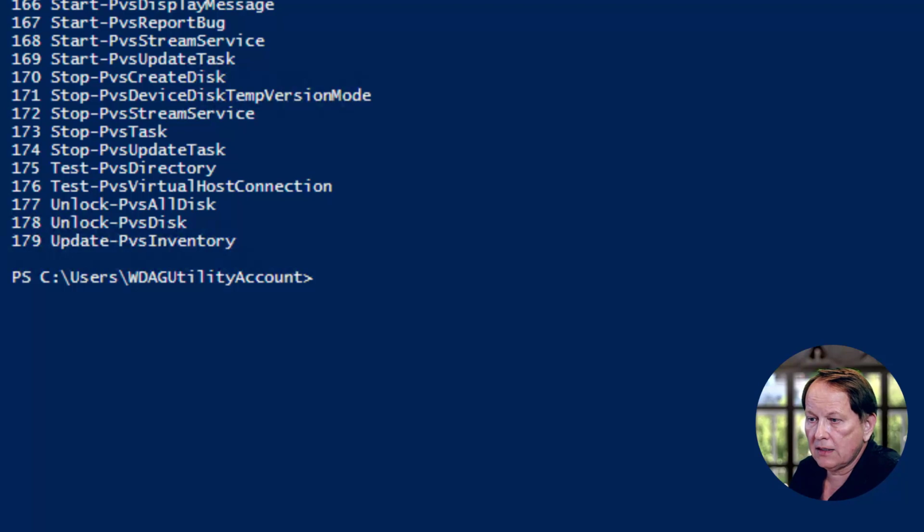Now, notice that if we try to run commands against a provisioning server, and we are not on the provisioning server ourselves, we're using it remotely. Remember, we had to authenticate through Citrix Provisioning Console to another server, it's not installed on this particular machine. So what we will have to do is authenticate with username and password if we're on a different machine. And here's how it's done.